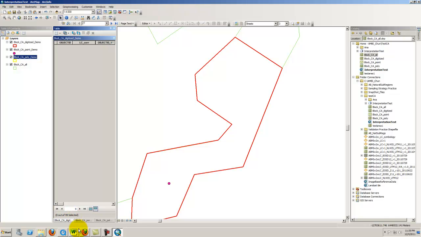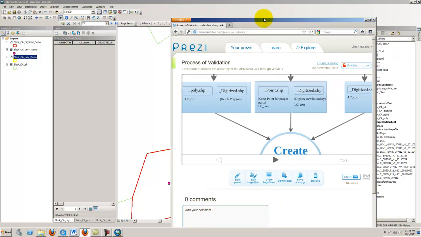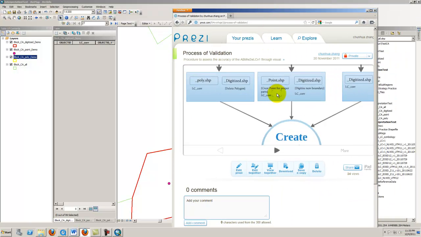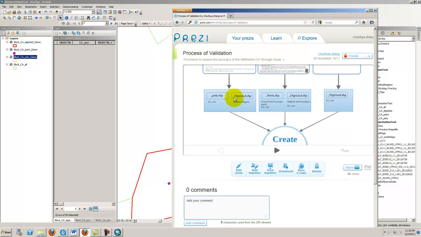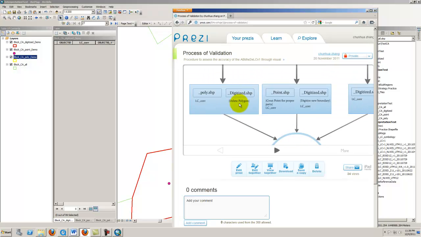There's one more thing to set up, that is open the Prezi flowchart here and zoom in on the highlighted area here, because this is the part designed to simplify the operation for the operator. For example, in scenario A, the operator needs to do 2 things in 2 layers.